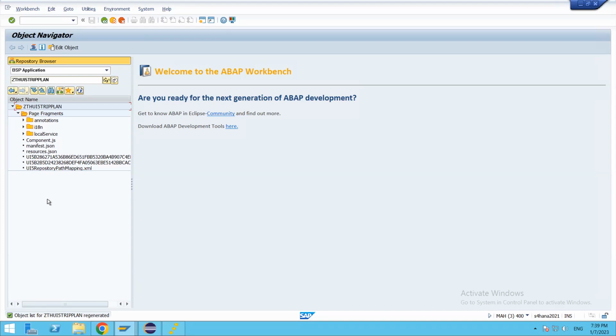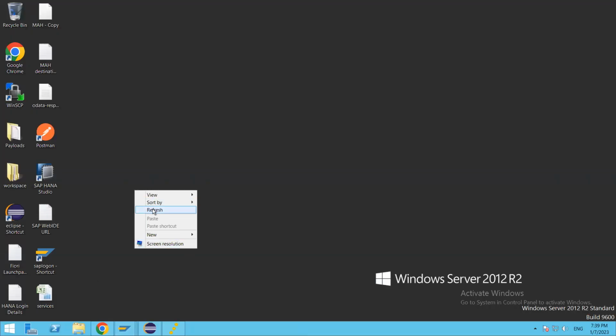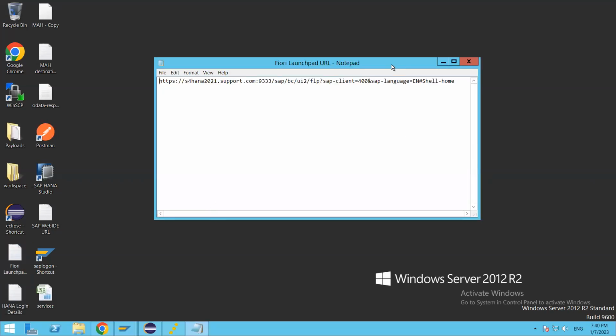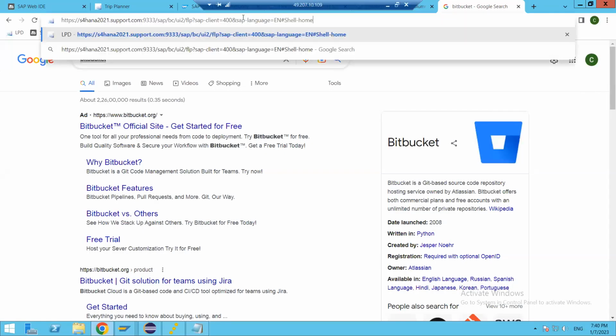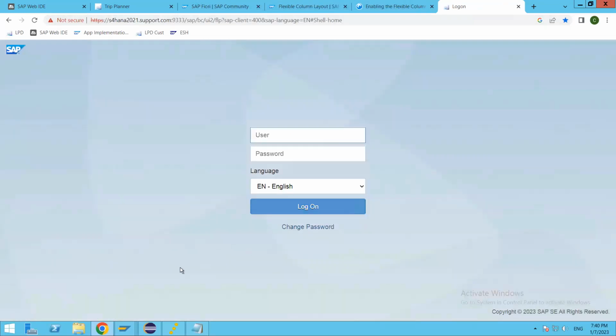And now let's try to understand the launchpad. I think I have already shared this one. If you open your desktop, there will be a notepad created with a link to the launchpad. You can copy this link and paste it in Google Chrome to open the launchpad, log in, and proceed.